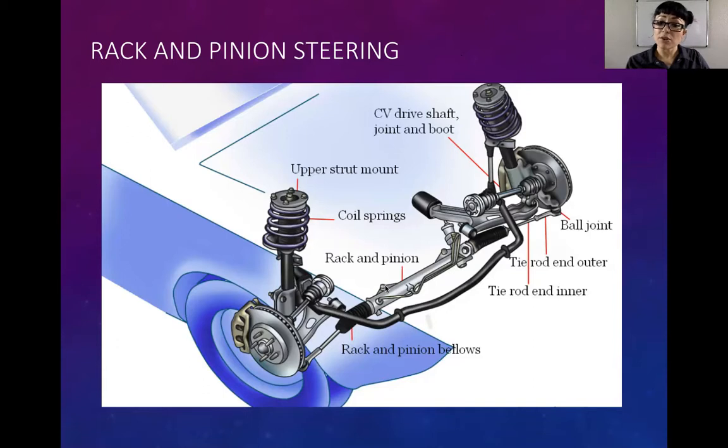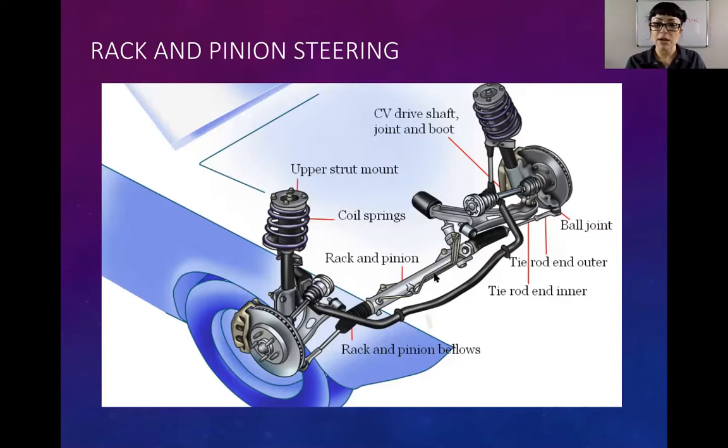Here's what we're concerned with. Here's our rack and pinion. It's not an x-ray view. So we can see, underneath here, this is where our pinion gear is going to come in and our rack gear is going to be inside here, and you can see some lines. These lines may or may not be for fluid. If it's a non-power steering design, it may just be for air, to transfer air from one side to the other, so we don't get these bellows boots vacuum closed and one side all blown up. So it's just simply to distribute air sometimes. Sometimes it's for fluid if I've got more than two lines. So just keep that in mind.